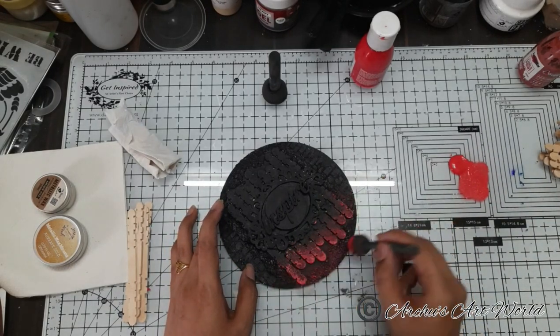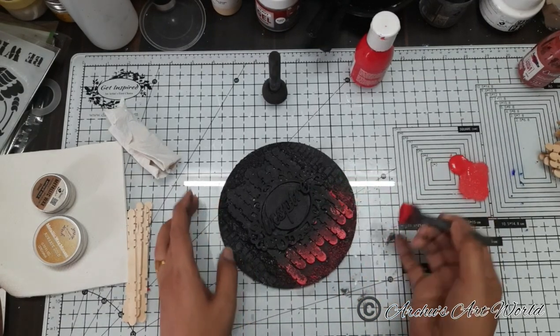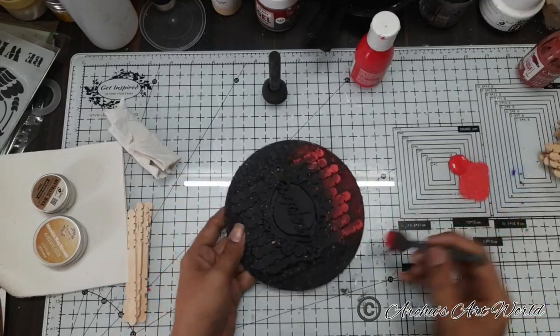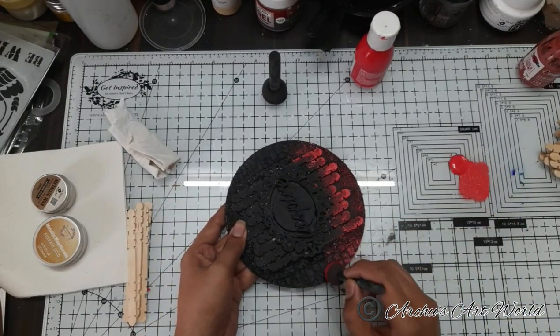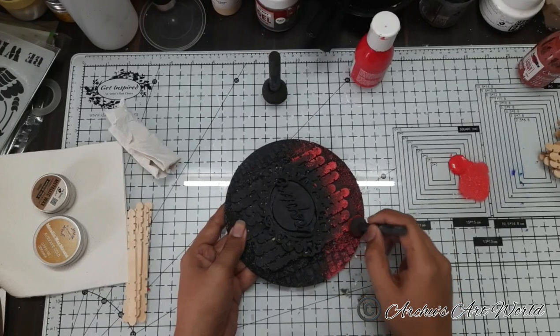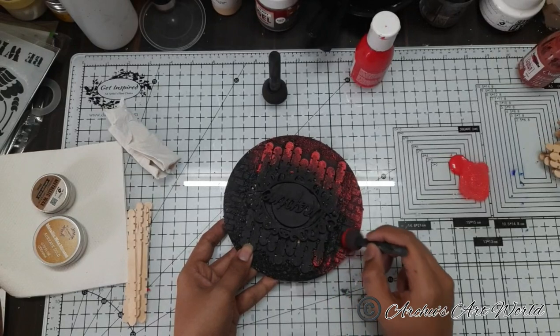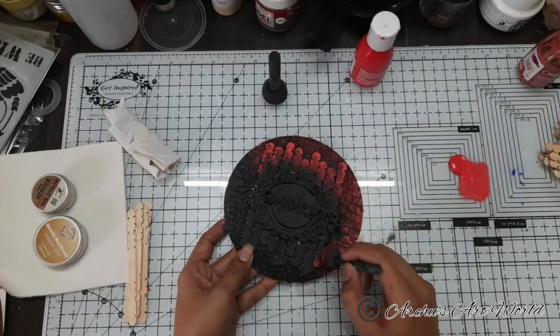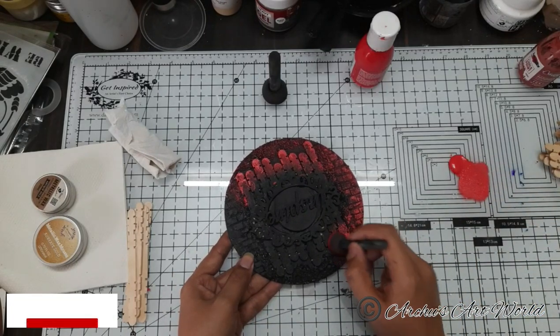Just don't drag it, just use a dabbing technique to apply this chalk paint. That way you will get nice, bright vibrancy of this chalk paint on your project. If you drag it on the project, it will look mushy or muddy. So it's always better.